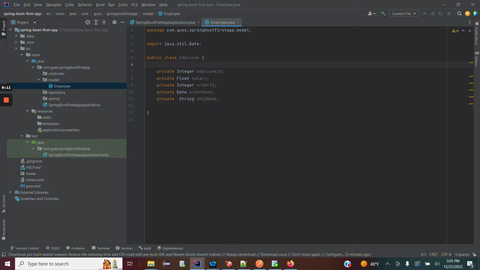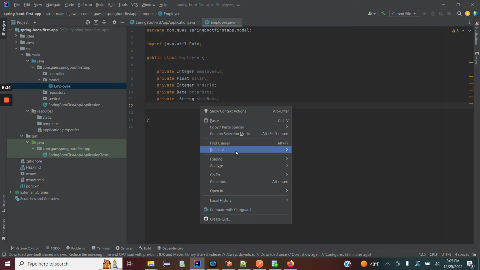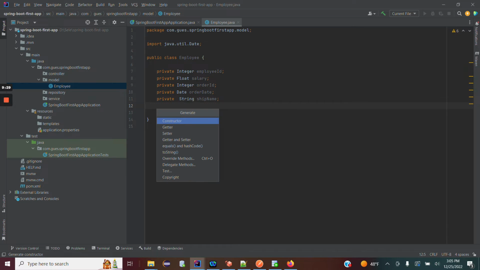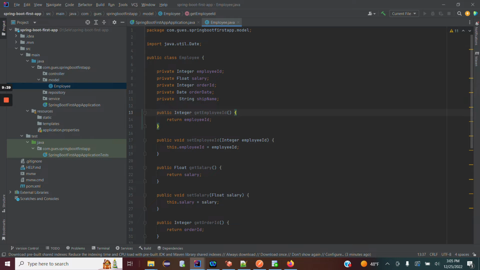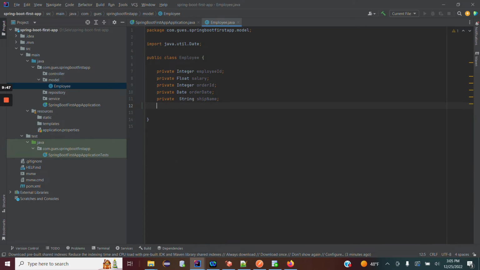Now for all these variables we need to generate the setter and getter methods, right? To set the values and get the values. Instead of writing them, you can right click here and go to refactor, or Generate. Yeah, Generate. We can have these getters and setters. If you click on getter and setter and select all these fields and say OK, everything will be generated. The IDE has this feature, so we don't need to write getter and setter methods. But instead of writing them, just Control Z.